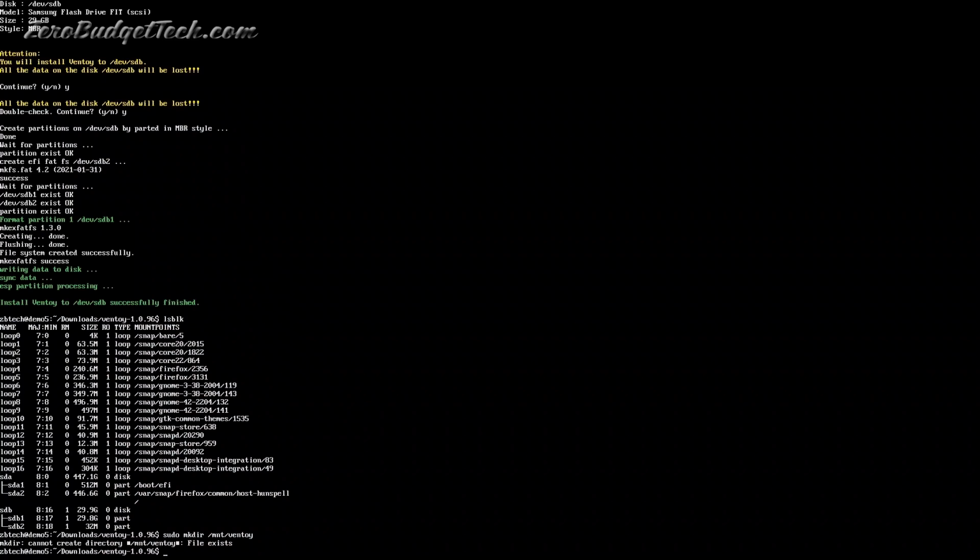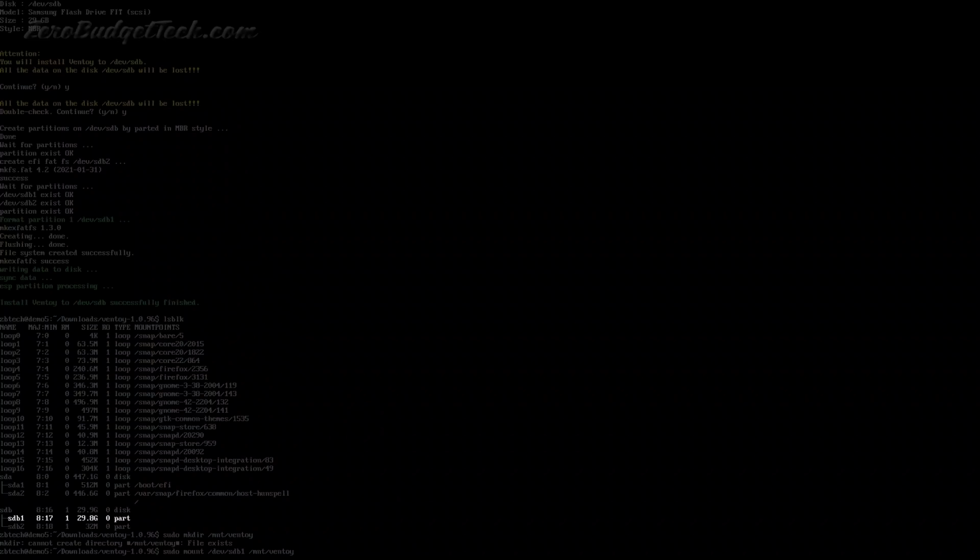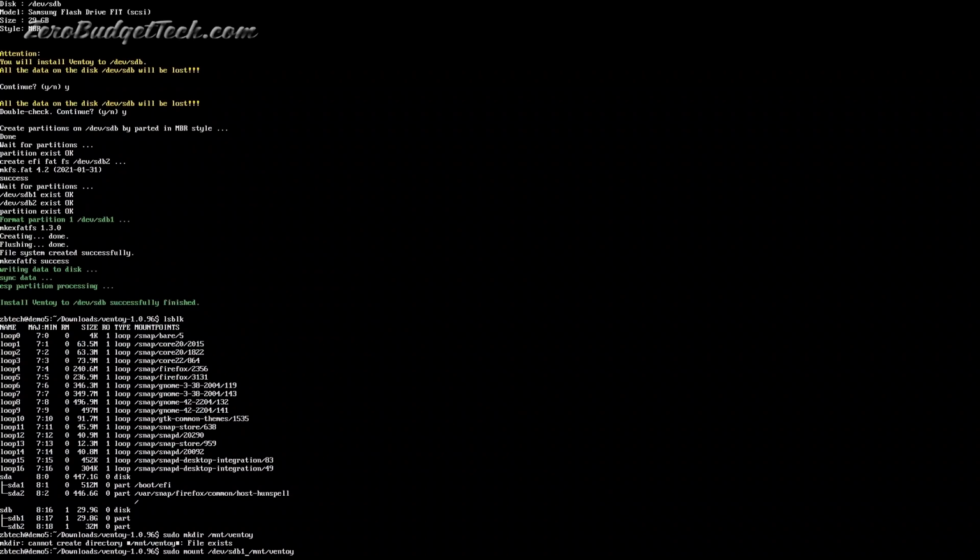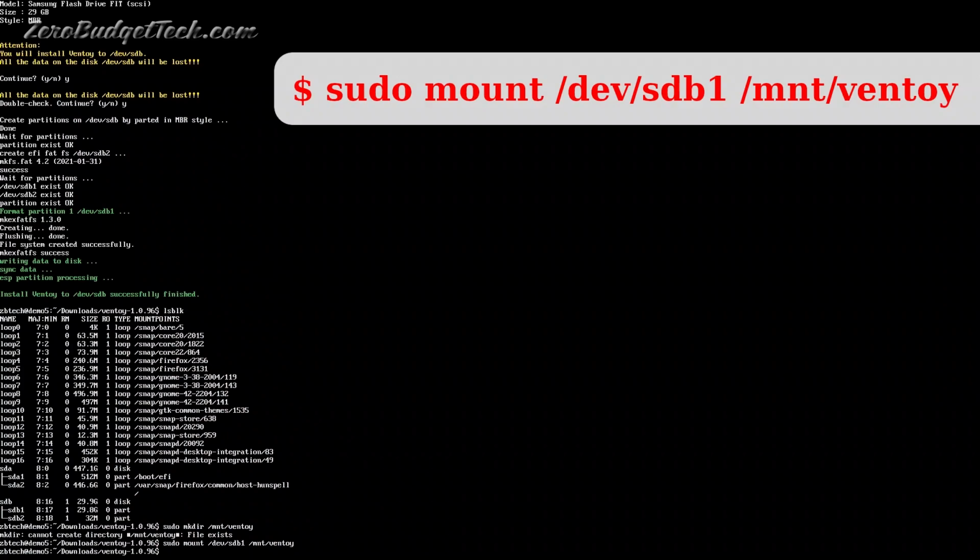And then sudo, in fact we'll just use the previous output, mount /dev/SDB1. Just looking at SDB1 or 2, I can see that SDB1 is the larger of the two, so I'm guessing that must be where my primary partition is, so we'll try mounting that. Okay, no errors, that looks good.